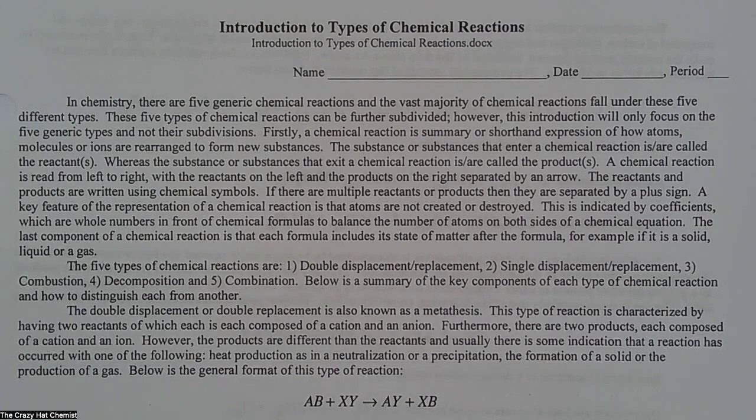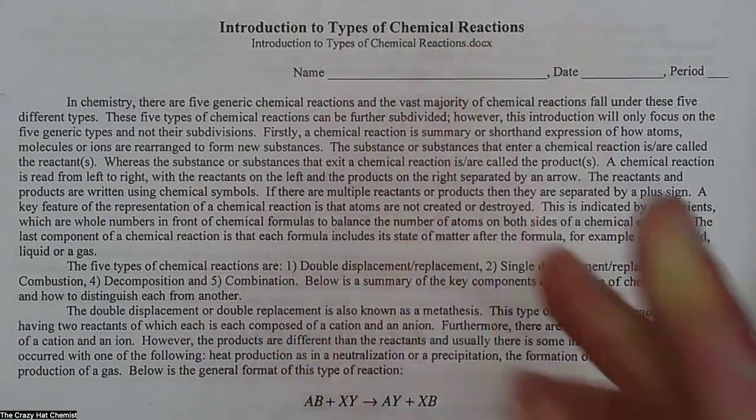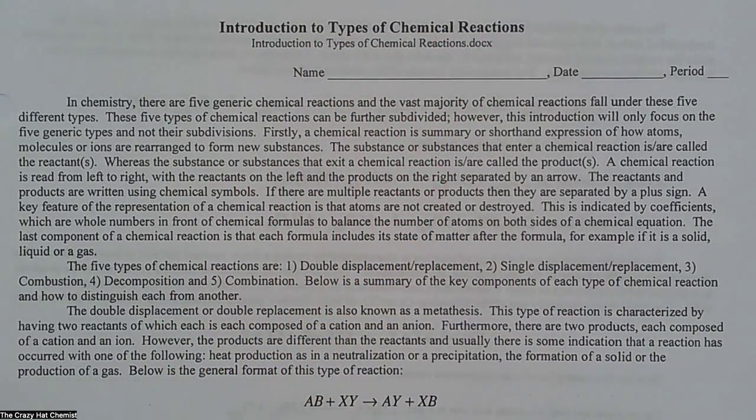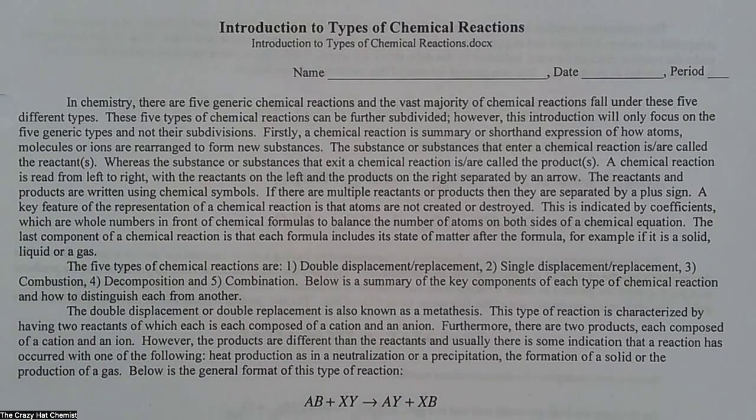This time it will be the following: Introduction to Types of Chemical Reactions. And this is going to be for my general chemistry course. So here we go. Here's a worksheet of which I've designed. So let's get moving through it. Sadly, I'm going to read some of this here, and that will be hopefully helpful for you as you follow along. All right, here we go.